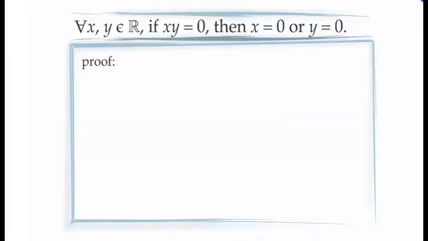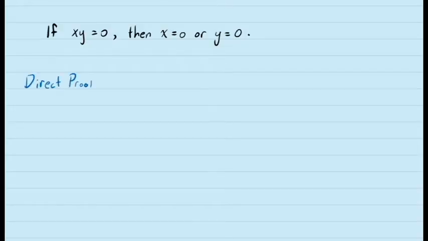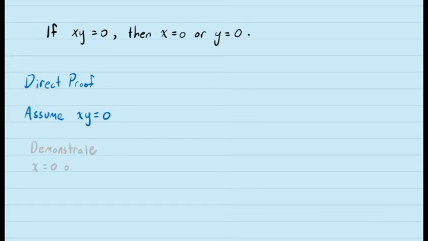Suppose we're trying to prove the statement: for all x and y in the real numbers, if the product xy is 0, then at least one of the two factors must be 0. A direct proof would be difficult because, given that xy is 0, it's hard to get information about x and y individually. We might think to multiply by x inverse or y inverse, but we don't know those inverses exist unless we know the numbers are non-zero — and in a direct proof we'd be trying to demonstrate exactly that x or y is 0, so they wouldn't have inverses.